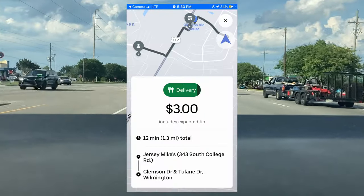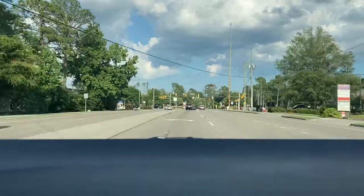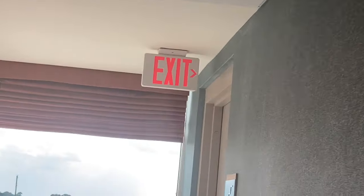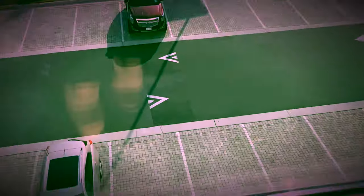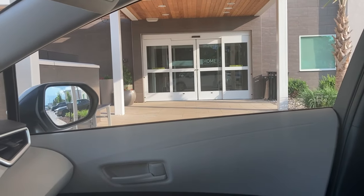$3 for 1.3 miles? Nope. $2.50 for 4.4 miles? Get out of town. But here's an order we're going to take — a double stack of Jamrock Sports Bar and Rolls. After I dropped it off I thought about how easy it is for someone to just take that food and run. I usually park my car right in front of the hotel — it's the fastest way and no one's ever said anything. You've got to be efficient.